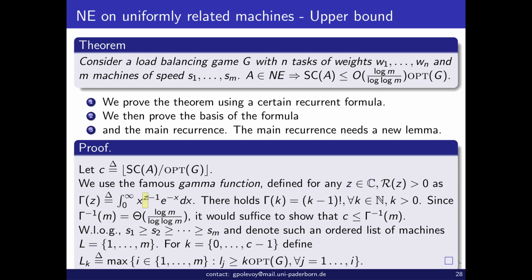I'm just telling you something you don't need to do yourself now, just to get some feeling. I'm curious whether this function actually works for z equal to exactly 0. And I'm telling no, because for z equal to 1, it's going to be x to the power of 0, so 1, so just ignore this term. It's going to be the integral from 0 to infinity of e to the minus x dx, a normal real integral. If you do this integral, and I'm doing this now in my head, it is exactly 1, as we need according to this formula. So in 1, it's going to be the factorial of 0, which is 1. In 0, however, it's going to be some different thing.